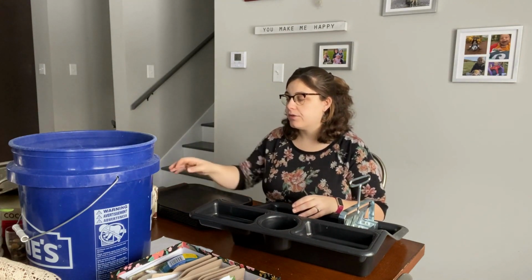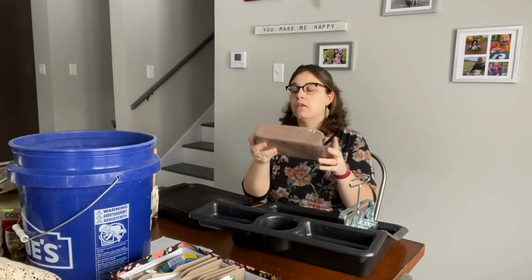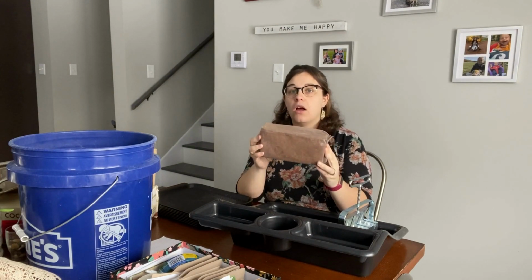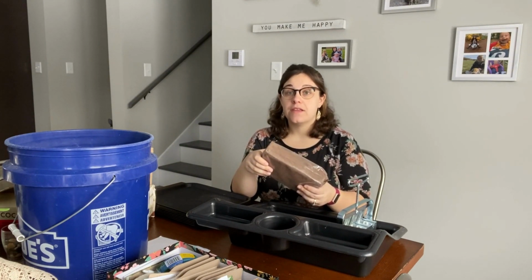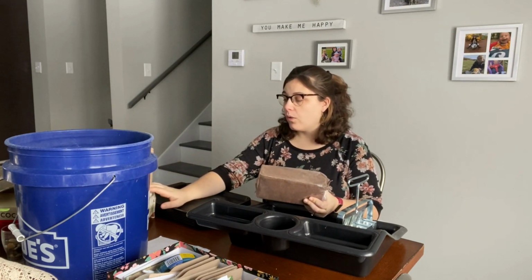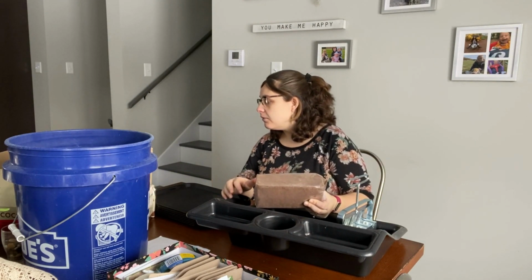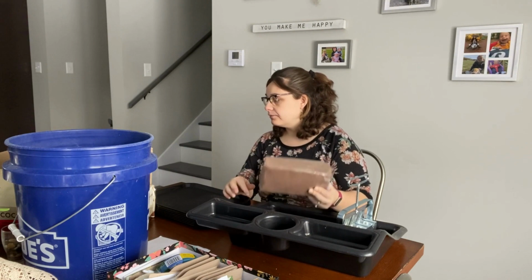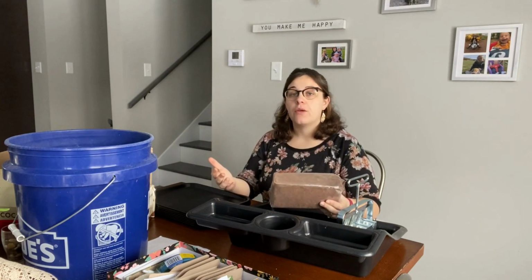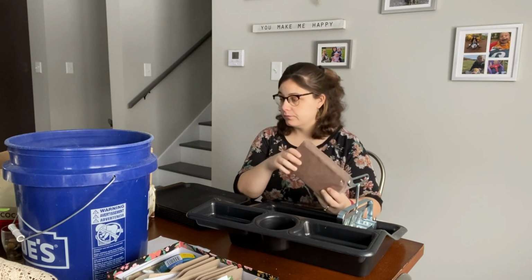And this year I also decided to use some seed starting soil that starts off in a block. I did this mostly for space saving. And I was able to buy a whole box of these. I think there's 10 in the box for like 30 bucks. I thought it was really economical. This is the Cocoa Bliss box, the Cocoa Bliss brand. I also bought this on Amazon.